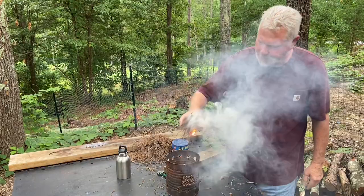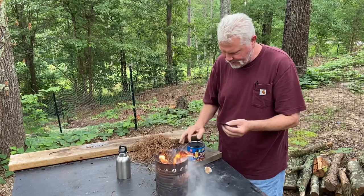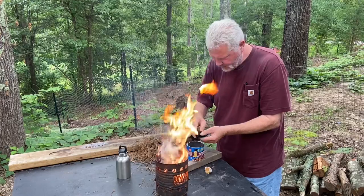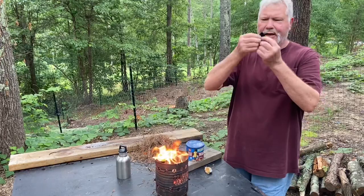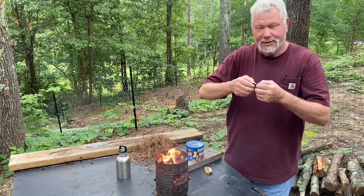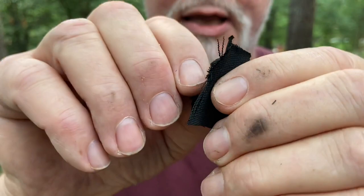All right, let's do some flint and steel. I like this denim char cloth, so that's why I'm digging through all that t-shirt char cloth. Tear it in half. You can see which way the grain runs on this, and so you want to tear it cross grain. Look at all them good threads right there. That's what you want to double up and lay up on that piece of shirt.